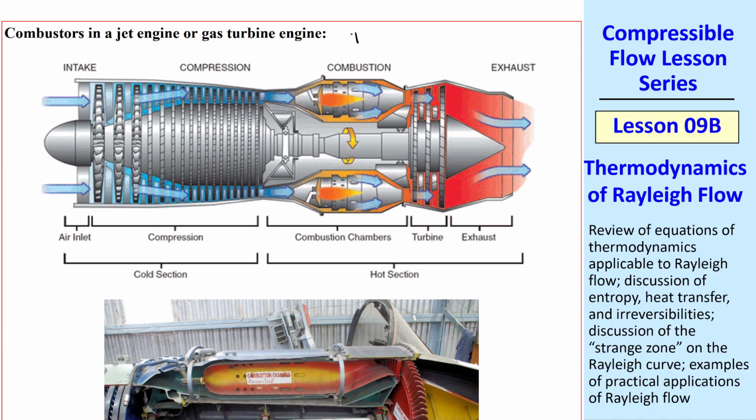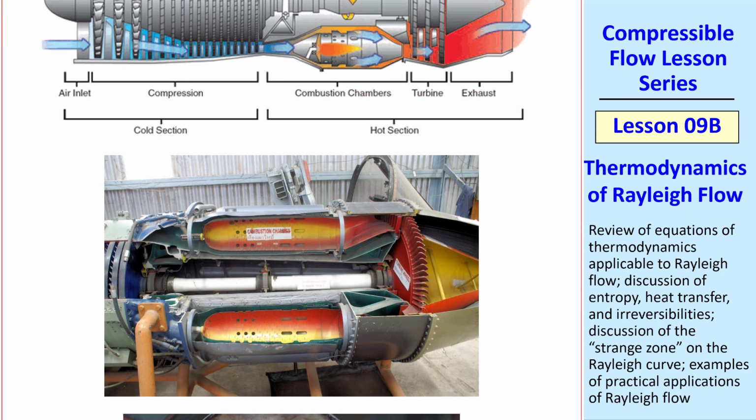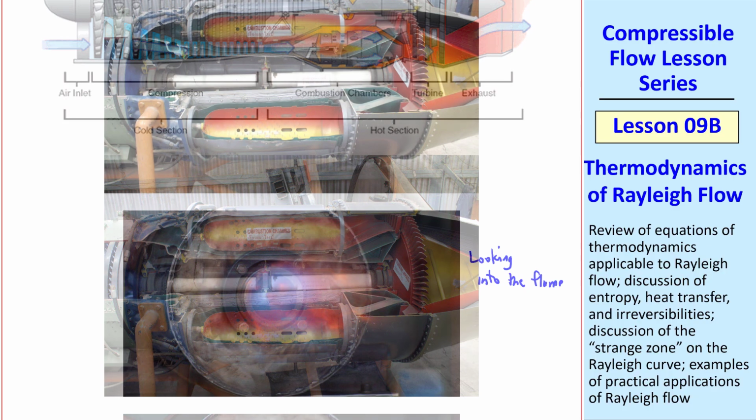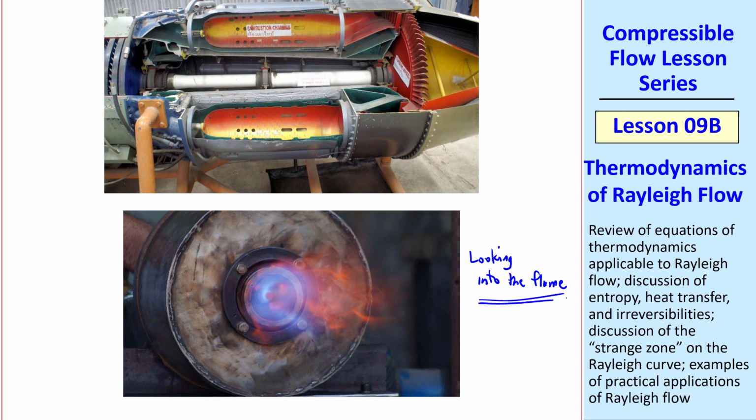Here are some examples of internal heat transfer, where Rayleigh flow can be a good approximation in this combustion chamber, also called a combustor. And you can see the flame here. Heat is being added because of a chemical reaction and a flame, rather than heat coming in from the outside. Here's a close-up cutout of an actual combustion chamber. And it's not very long, so that friction is fairly negligible compared to heat transfer in this flow. Here's a cool picture looking into the flame from downstream. You'd be looking from up here and watching the flame come at you.